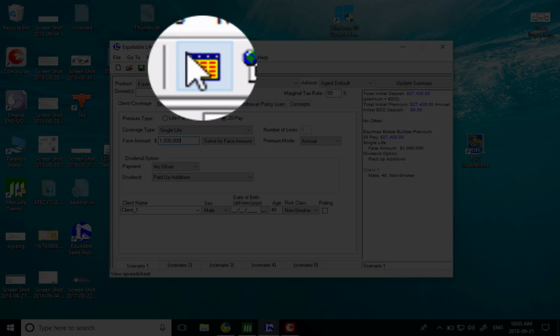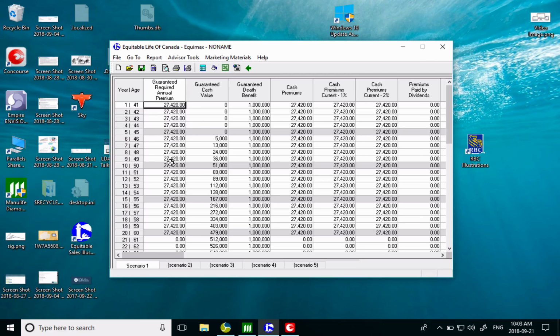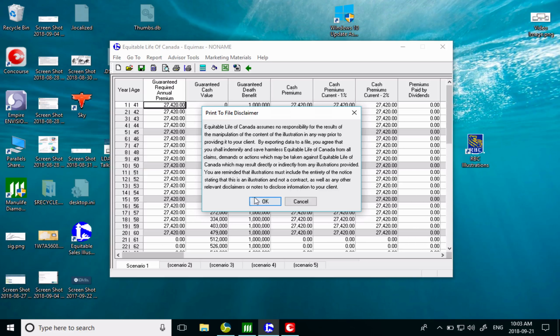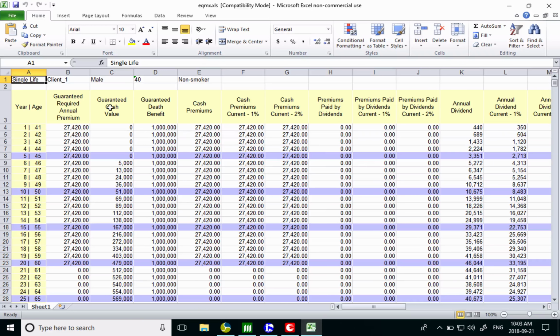You can see in Equitable's it's a little tinier, but it's just this view spreadsheet data. Same sort of result, gives us our 20 pay, all of our data, and again, a little tiny export to Excel. We click that button. Of course, we get a warning. Yes, another warning. And we say OK. Now, again, same sort of process. We can either save the whole spreadsheet, and this time I might as well save.